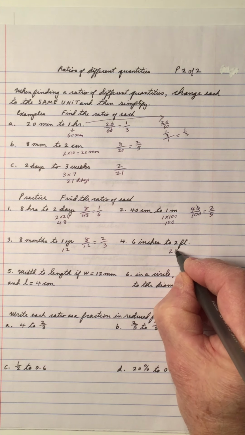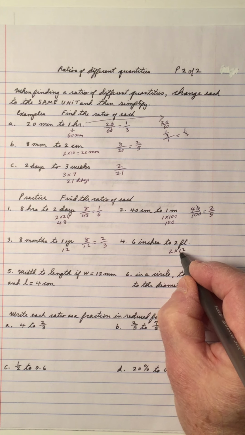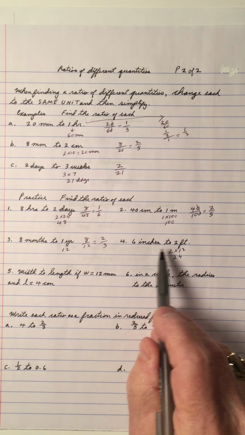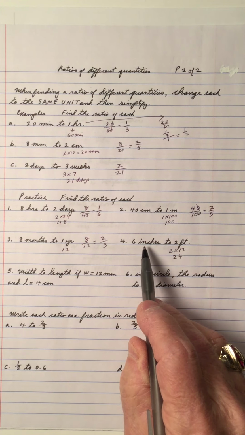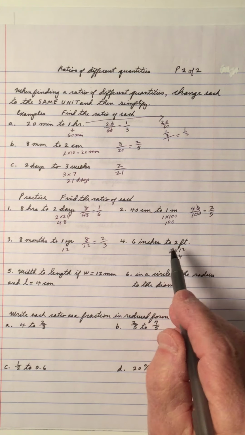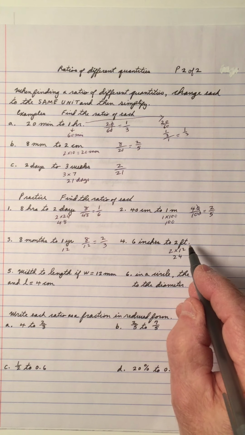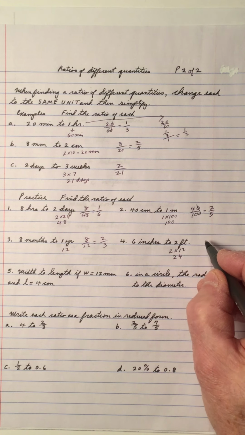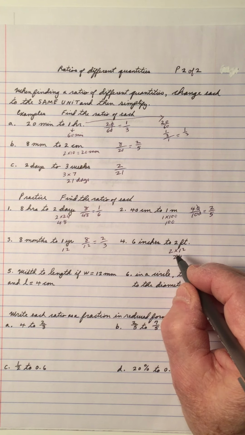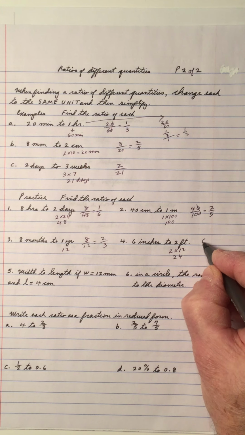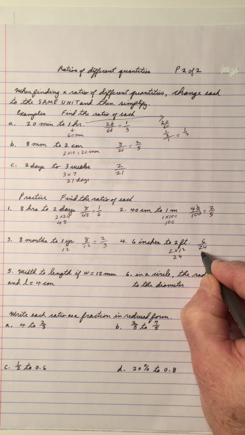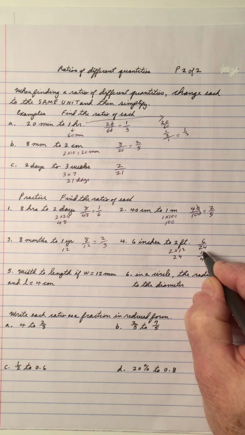8 inches to 2 feet. There's 2 feet and there's 12 inches in each foot, and that gives you 24 inches. This happens in the States. In most of the world we don't have inches and feet, but the teachers in math are teaching both metric and English systems, so learn the most common units: inches and feet, feet and yards, number of feet in a mile, etc. So we have 6 to 24. 6 into 6 goes once. 6 into 24 goes 4, so 1/4.